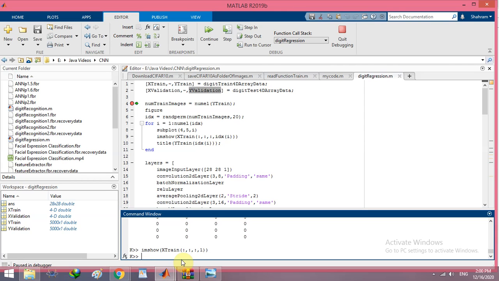For example, for this one, inside the Y train, let's see, Y train is a 5000 by 1 vector. So let me see what we have inside this one. Y train index 1 is minus 42.